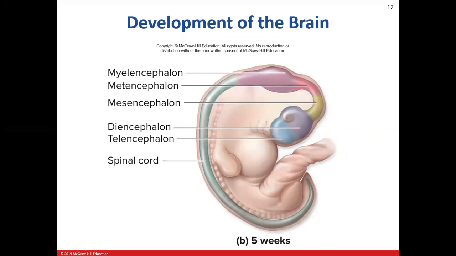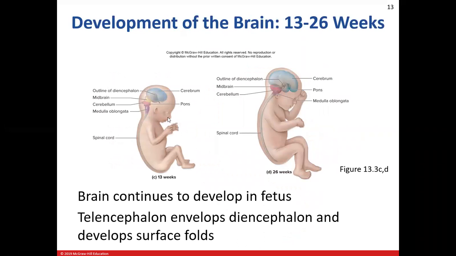This graphic here shows us the development of the brain and how we see these areas over here start to fold and twist on top of each other. And so you'll notice that as it continues to develop around 13 weeks, things are now starting to space out. They're getting wider. They're starting to fill in the skull a little bit more. And so this is what our brain tissue and spinal cord really start to look like after about the third trimester.